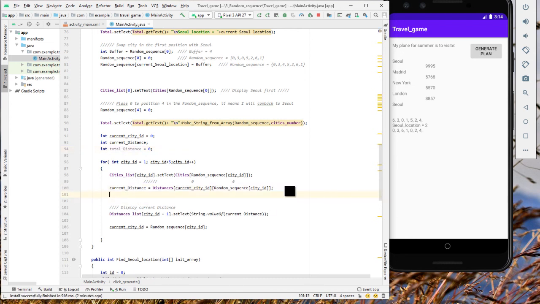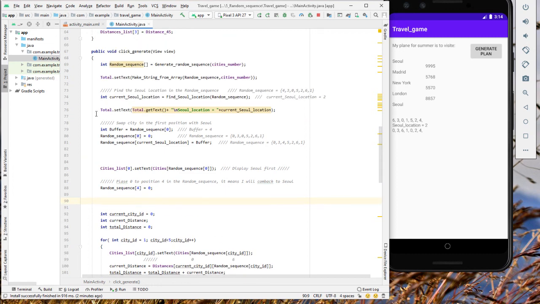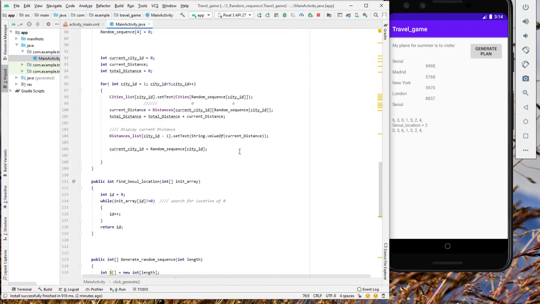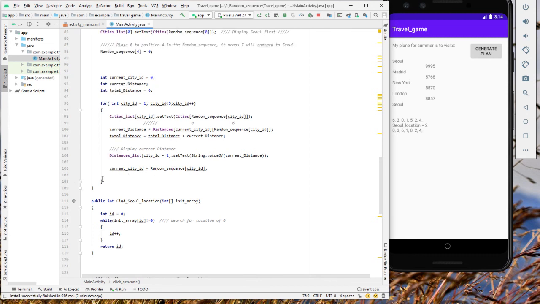Every time I calculate the current distance, here I will update my total distance and add that current distance to total distance. So finally, that should be my answer. Assume that everything is going correct. That's why I don't need that total, because we used total in order to display information. So I will delete it.